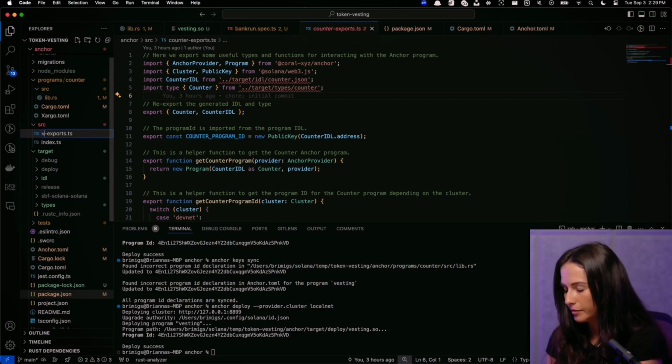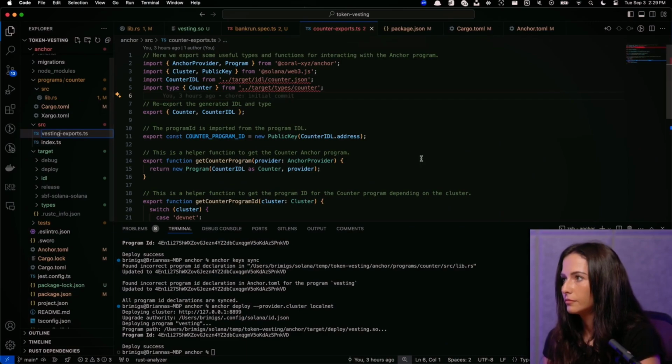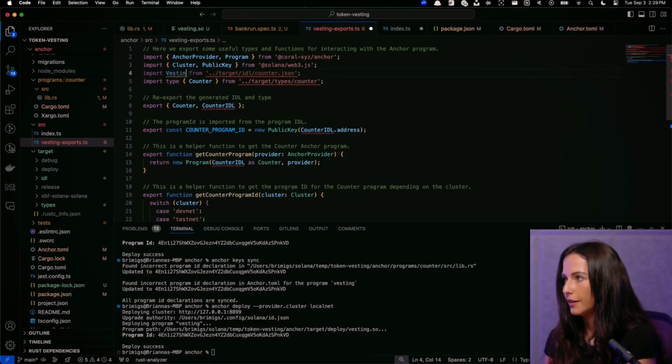What this is doing is exporting information needed to pull into our web folder when we're creating our web app. Okay. Now everything that's counter we want to update. So this is actually our vesting IDL, and this is coming from idl/vesting.json.